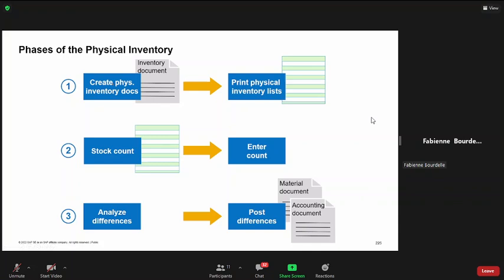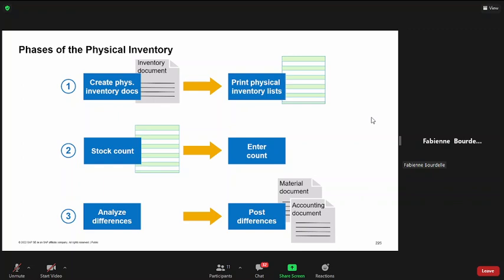The physical inventory in inventory management is carried out on the basis of so-called stock management units. A stock management unit consists of a combination of material, plant, storage location, stock type, and, if relevant, batch and special stock. This is the level where you count in inventory management.